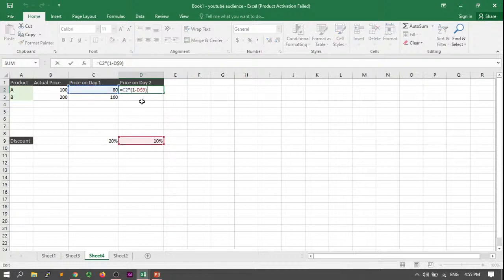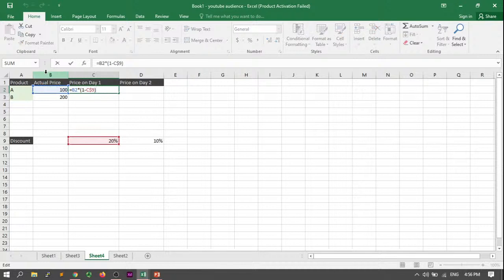So what happened here was it basically took the C2 value, because it just shifted to the right hand side, and we did not make our B column static. So it assumed that it had to shift. And for the column D over here, it shifted, which is good because we want 10% right here. So what I'm going to do is remove these two, and I'm going to change the formula again.